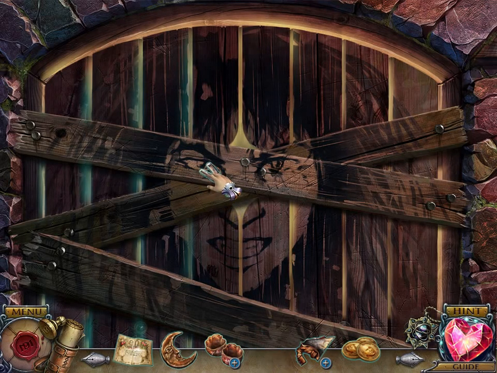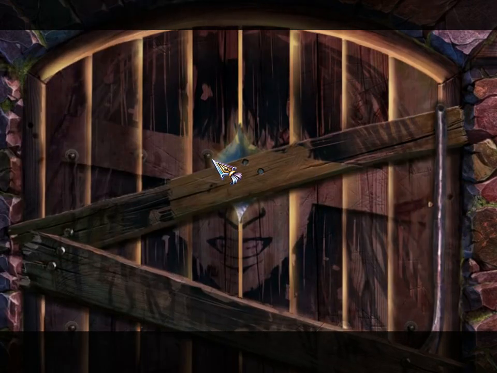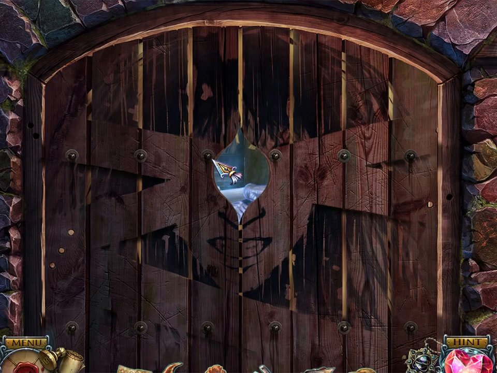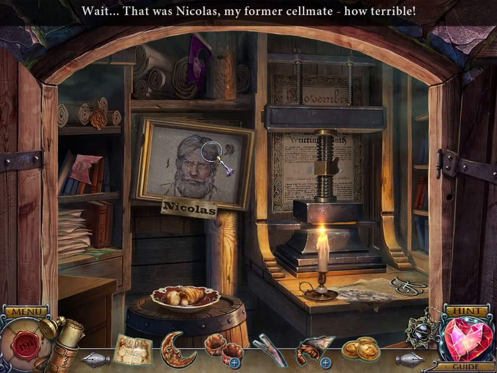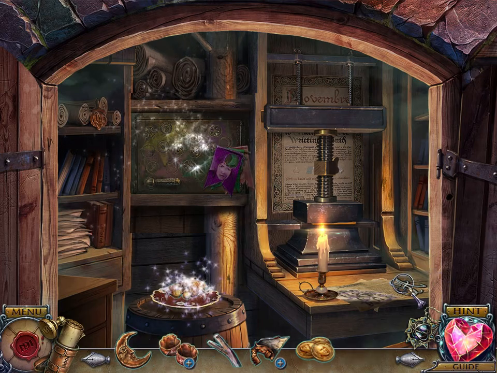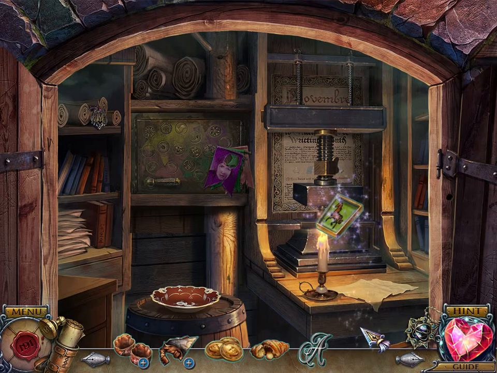Okay, gonna crowbar over here. You can't skip that crowbar scene, but you can skip this scene. That's Nicholas, our buddy Nicholas. He was the guy who died earlier in our cell, and it was very sad and tragic. Anyway, he's actually our buddy.